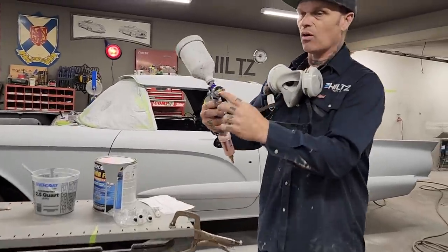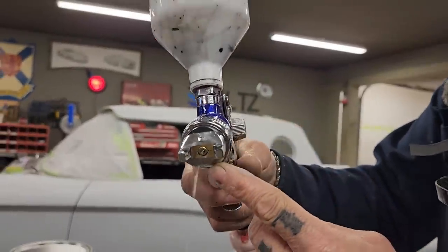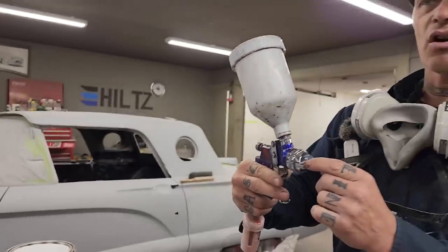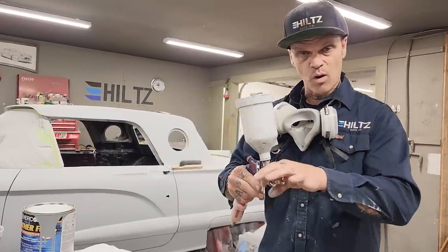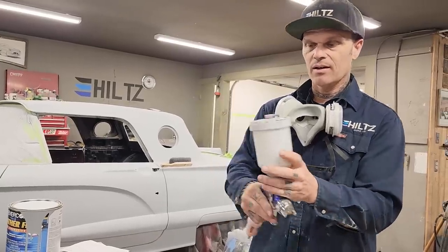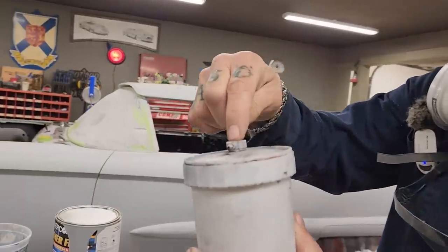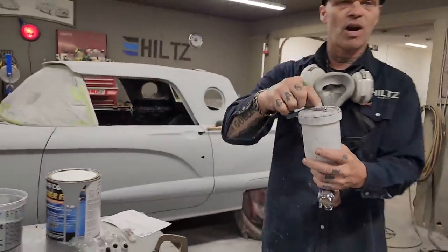And you look inside the hole where the thinner comes out. If that hole has got any paint around it at all, you're not going to get any paint coming out of the gun. So number one, I check the nozzle. I take that off, check that, clean that, make sure there's nothing in there. Number two is I check this top hole. There's a breather hole right here. If this breather hole is plugged up, that's another reason why your paint or your primer will not come through your gun.